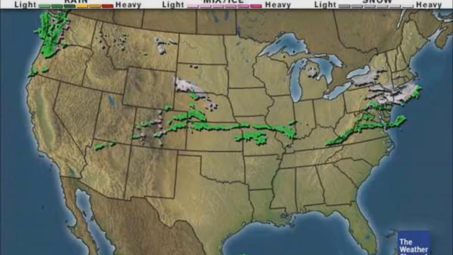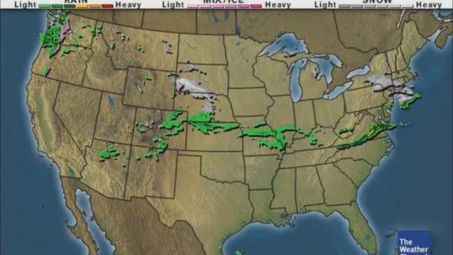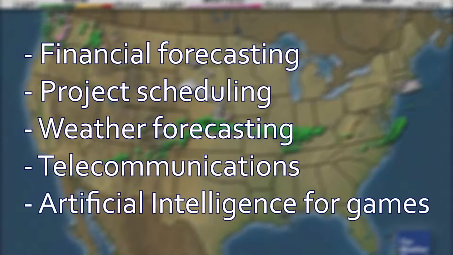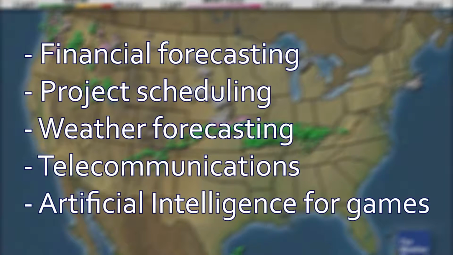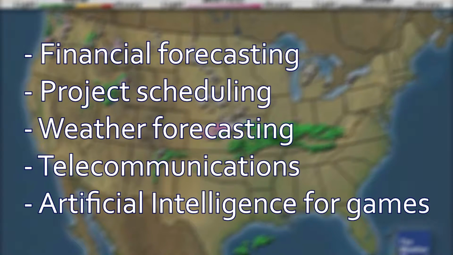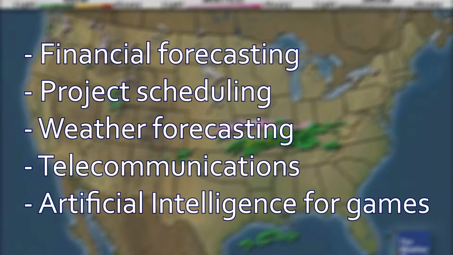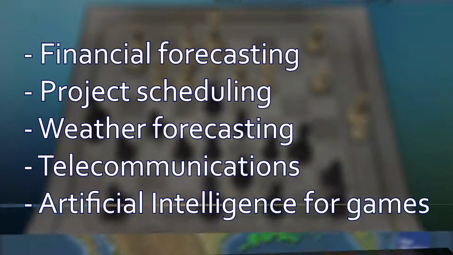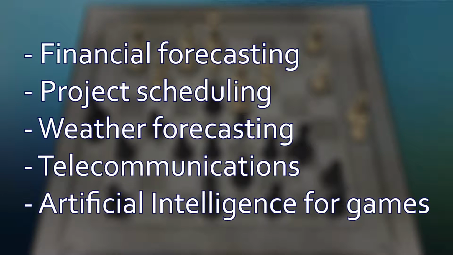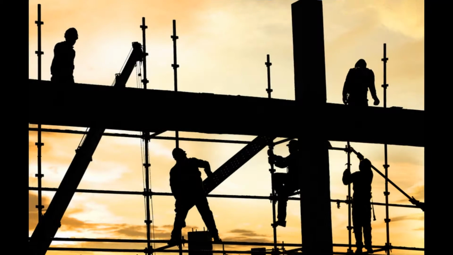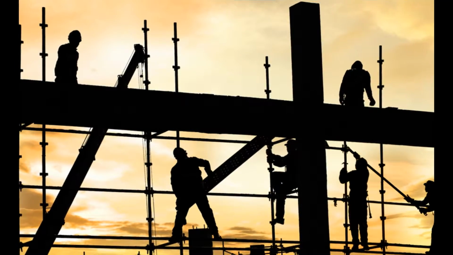The Monte Carlo simulation can be used in a number of different fields, ranging from finance forecasting and project management to artificial intelligence for games. For all these applications, the simulation is used to predict the probability for future events. For instance, artificial intelligence in games uses a simulation to estimate the long-term impact of each move to determine the best move to make. The Monte Carlo method provides an unlimited capacity to model construction operations.